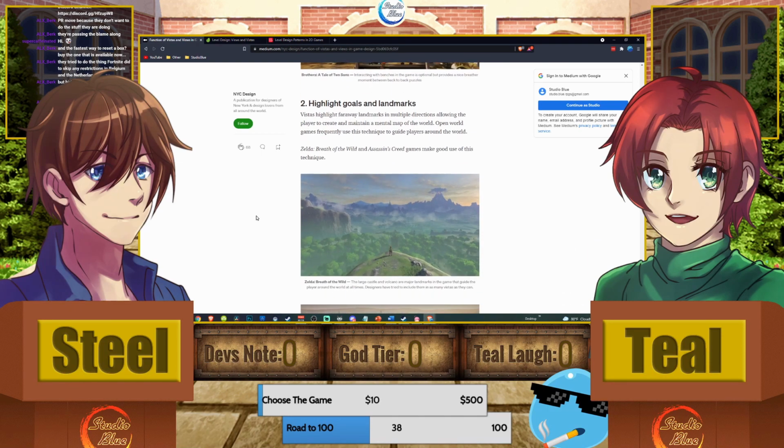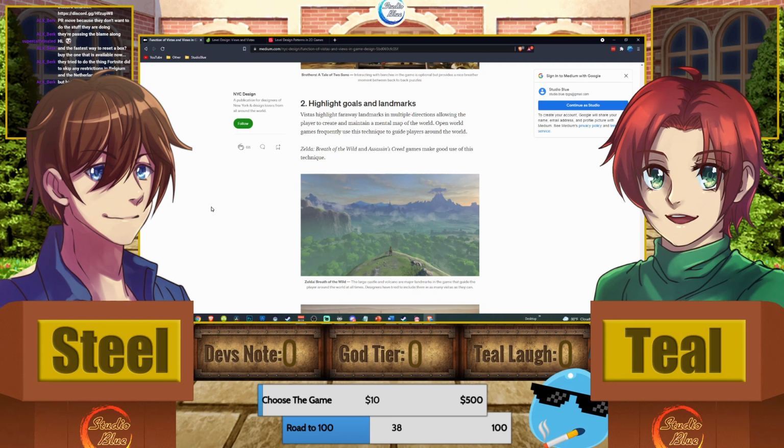But this is also another thing that vistas and views can be used for, and that's highlighting goals and landmarks. In that Oblivion example you gave, it's that alien ruin, your starter dungeon. And if you want to take it even further, like for example in Breath of the Wild, here is Death Mountain. They show that in the distance as well. So you as a developer can use these views and vistas, again, 3D and 2D does not matter, to show the goal.